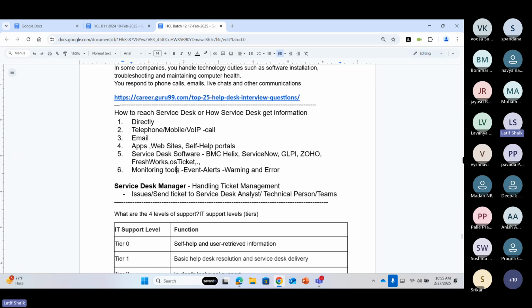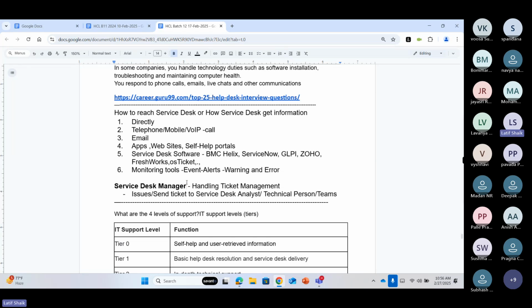Monitoring tools will monitor our infrastructure, applications, servers, network and storage, right? If something goes wrong, if a warning is generated or an error occurs, meaning something is down or not working, it immediately sends an alarm, meaning alerts or notifications, to the service desk. The service desk receives it, puts it into a ticket and forwards it to the concerned people, so they can immediately take action to resolve the issues.